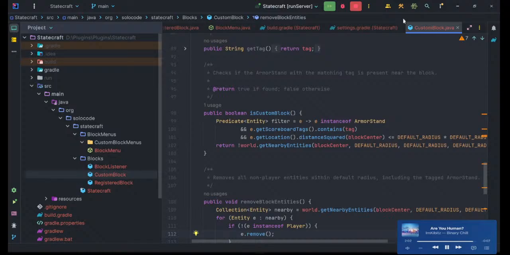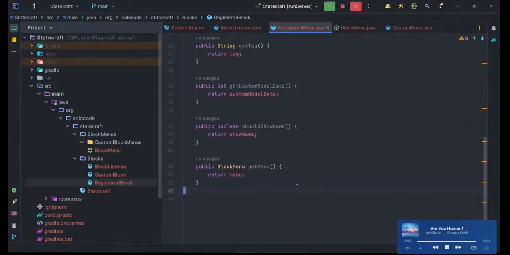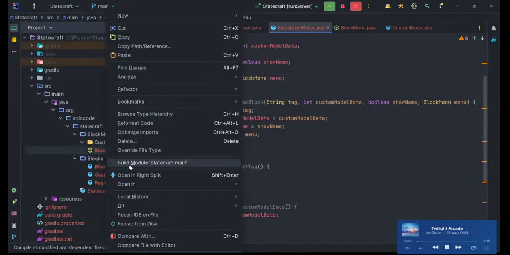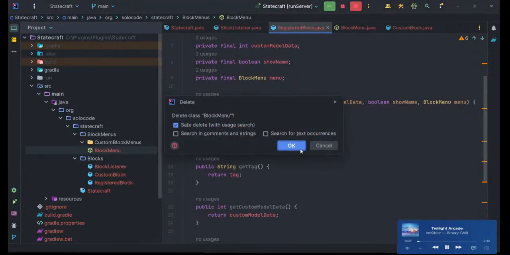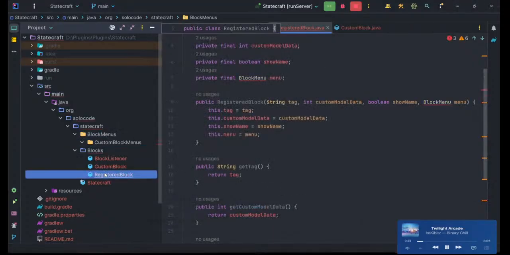Do I have it here somewhere? I've no idea why the text is red. It's not an error, I think, because I can still run everything, compile everything. Can I delete you now? Delete anyway, I don't really care. Registered block.